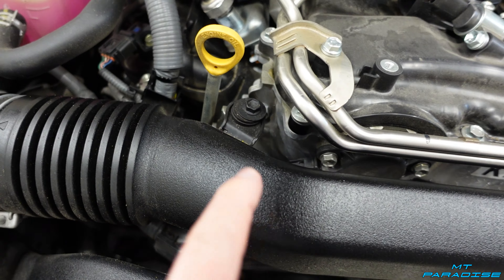At this point, the new airbox will bolt underneath the existing bolt, so remove it and reinstall it through the new airbox piece. For the intake tube prep: grab the plastic piece that came with the kit, slide it in, and align the hole with where the MAF sensor goes. Then place the MAF sensor back into the hole, make sure the screw holes line up, and put in the two included screws.